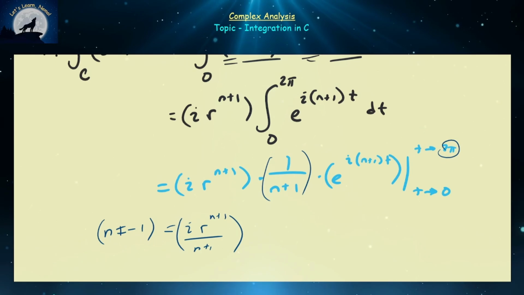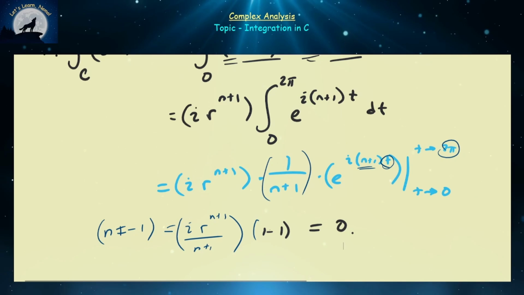And then what we're going to have here is what? So we're going to plug in 2 pi into here, and keep in mind n is a natural number, so these are just integer multiples of 2 pi i. Right? And you should know that that's going to be equal to 1. And when you plug in 0, that's also going to be equal to 1. So that's going to be equal to 1 minus 1, which is going to be equal to 0. So actually, let's write that as 1 minus 1, and that will be equal to 0.